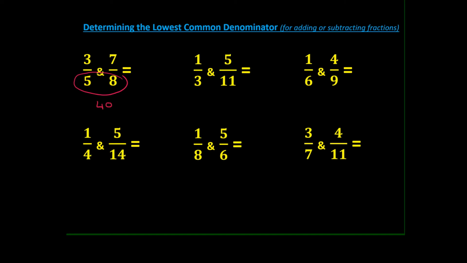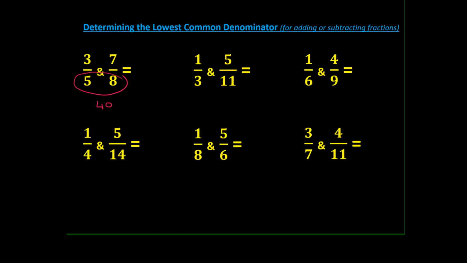While that's a good method, it doesn't always give us the lowest common denominator. And while it's not incorrect to not have the lowest, it does make it easier. Calculations are a lot easier if you do find the lowest common denominator. So here's a little trick that is good to get into the habit of using to check before you add or subtract fractions whether or not multiplying the denominators together will give you the lowest common denominator.